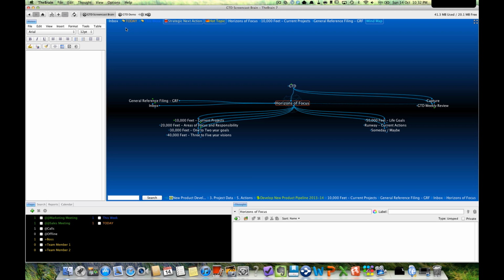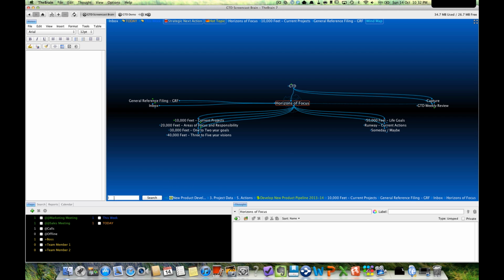One area which is useful, and I have across the top of the plex here, are some thoughts that I can quickly get to, where it doesn't matter where I am in the brain. If I just click on these, that will take me to them. These are pins or shortcuts to thoughts throughout the brain. What we have down the bottom of the plex here is basically the history of the thoughts that I've been clicking on as I go. So this will show the path I've taken to get where I am in the brain.